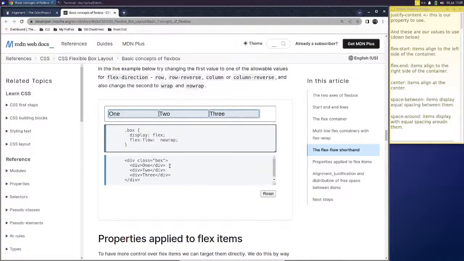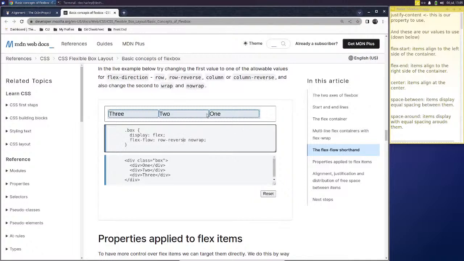Let's do row-reverse. Oh, forgot the hyphen. Row-reverse, nowrap. Okay. See, I always had trouble doing the row-reverse.